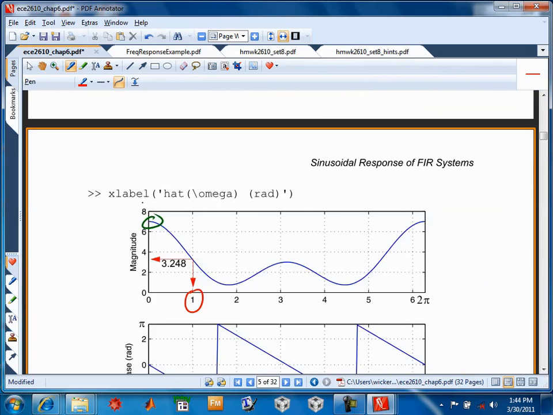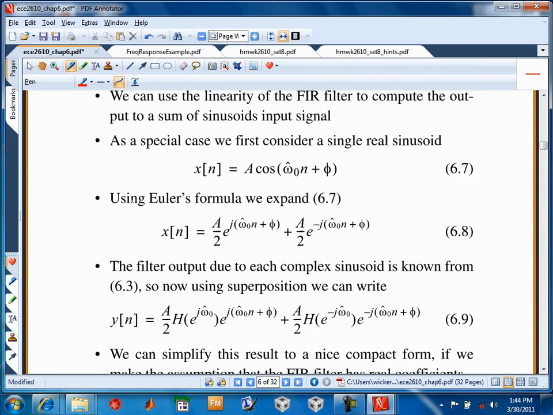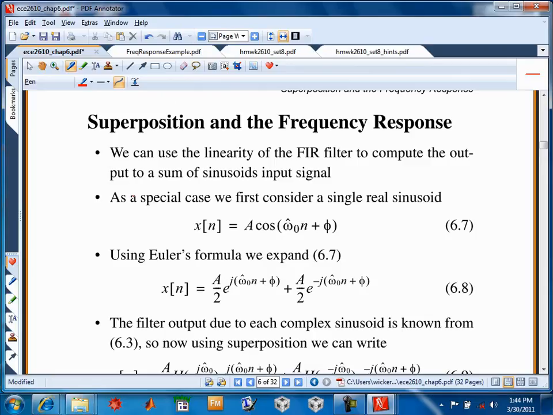So now we're going to move on from there, and we're going to develop an extremely important result, and we're going to take advantage of superposition in the fact that when we have a linear time invariant system, we can apply two different inputs independently and form the composite output as if they were superimposed all at once. Remember how linearity works? You can apply input number one, get the response, apply input number two, get the response, and then combine those output responses, and we know if the system is linear, that's equivalent to having applied the two inputs simultaneously.